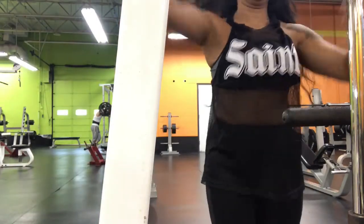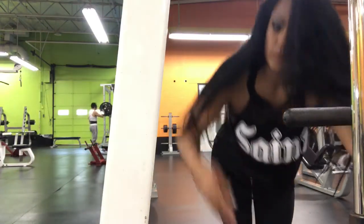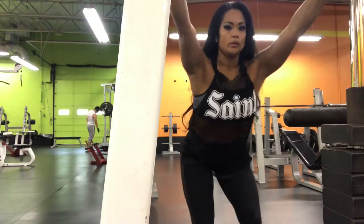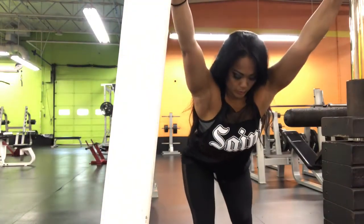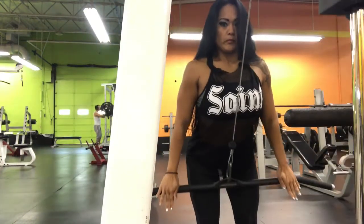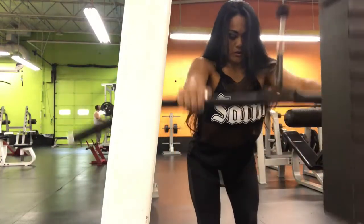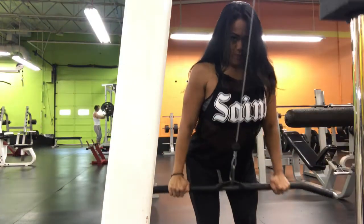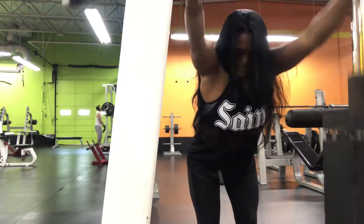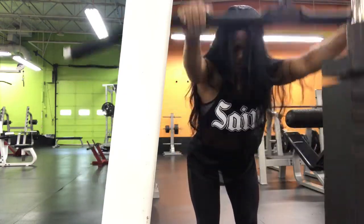So now this one — you'll see a side view of it as well. There are two exercises here that I do. I go from one right straight into the other, which is a superset. Again, this is for my lats. Some individuals will stand with their feet shoulder-width just a little bit apart, some will put them together, and some will have their feet staggered just a little bit. You want to do this nice and controlled — I usually try to do a three count down, hold, and then three count up.